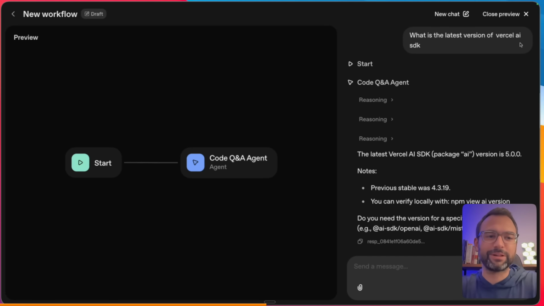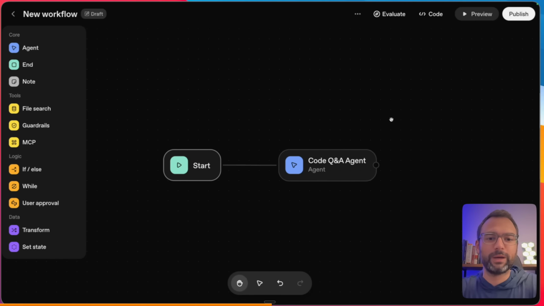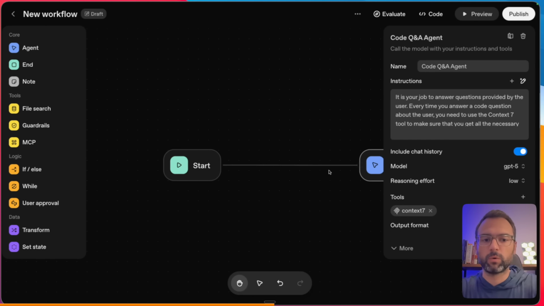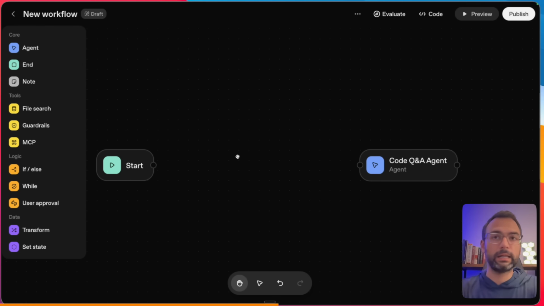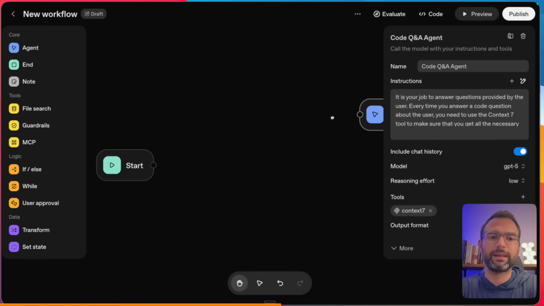This is the part that's crazy. We just built an agent, hooked up an MCP server, and chatted with it in seconds. Like, this is blowing my mind how easy it is. So at this point, we can close out. Now let's actually start diving into some of the more advanced features, or some of the more capabilities that we have when it comes to actually answering questions. So let's clear out the workflow lines and start building out another agent to where we're like, hey, you know what?